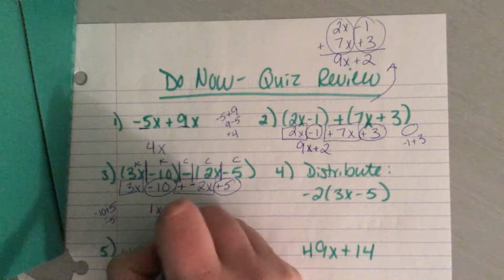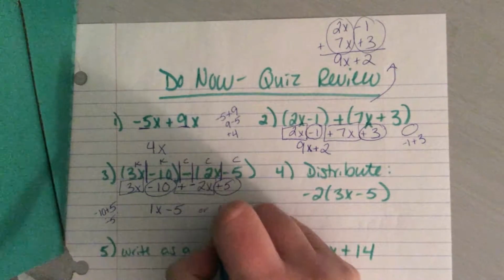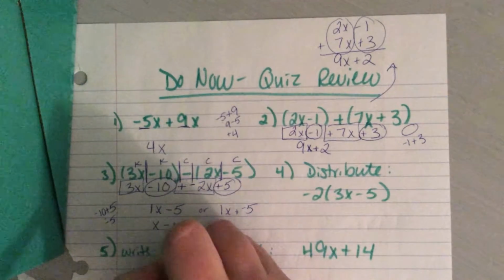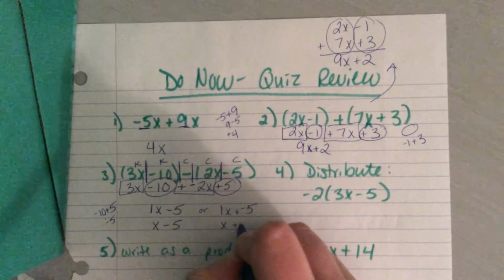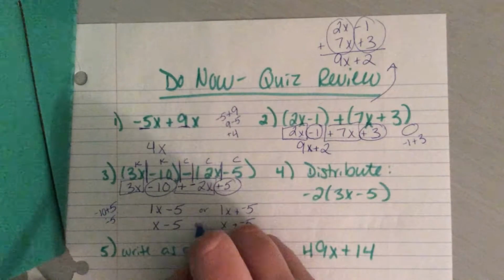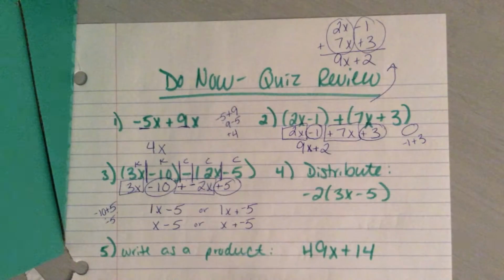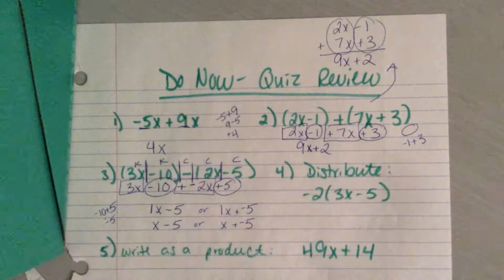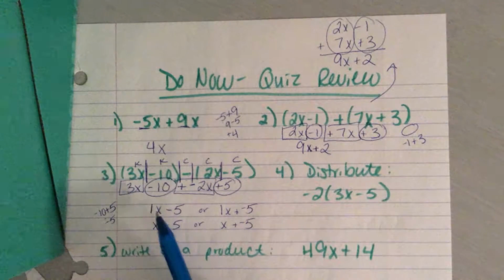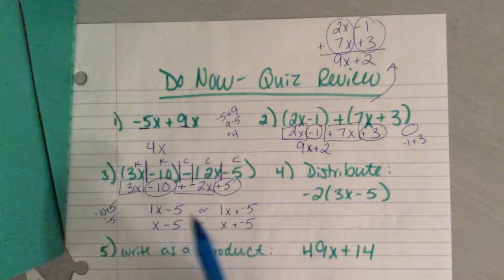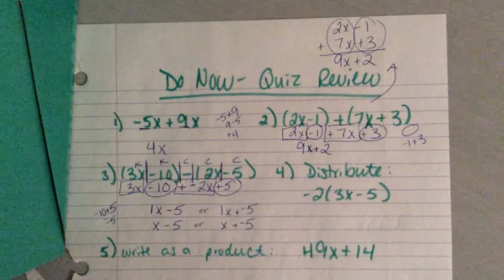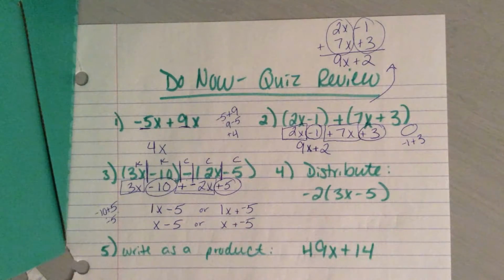So this is going to be a -5 or plus a -5. Okay, also you can actually just drop that one. So all 4 of these are actually equivalent, so any of these are completely fine. This is how I would probably normally write it here, but they're all the same because if we keep change, this is equal to that. Okay, so whichever one of these you have is fine, so go with that.